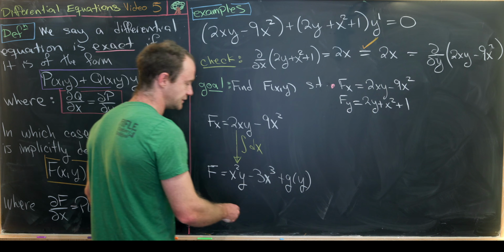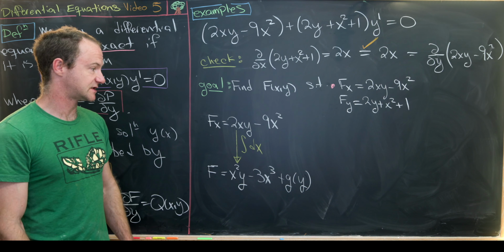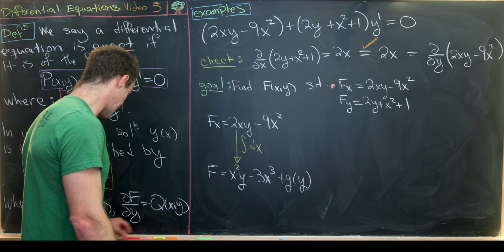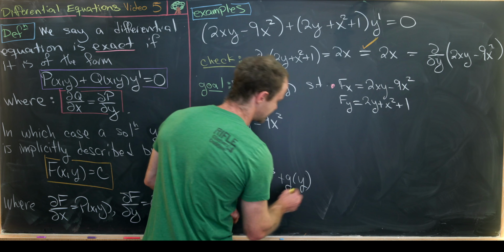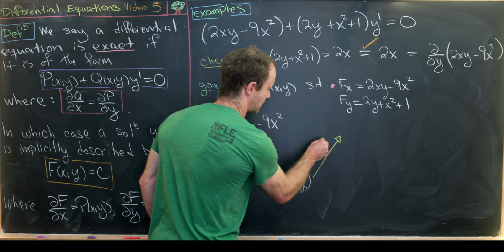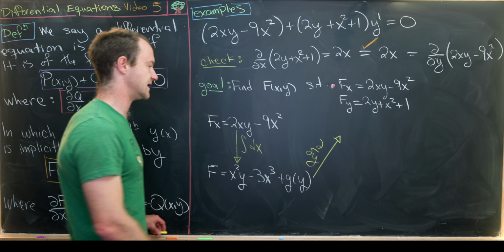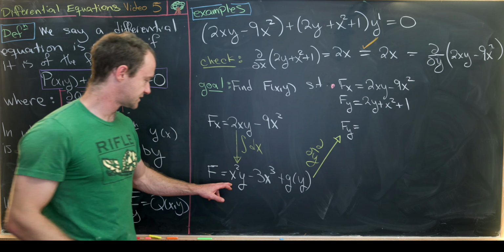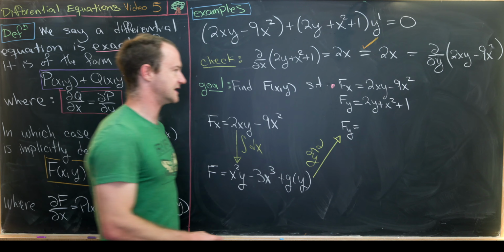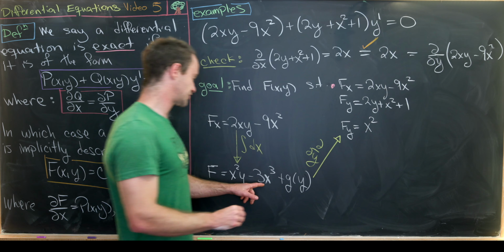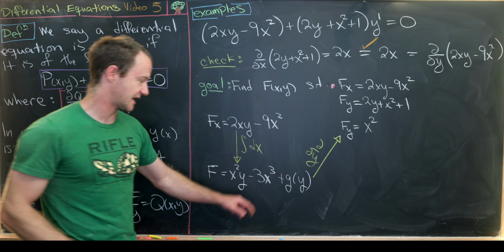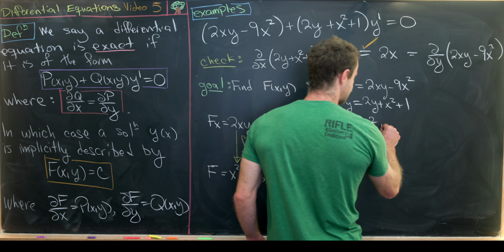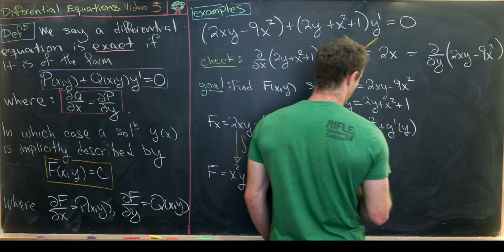Okay, so now what we'll do from here is take the partial with respect to y and then look at it compared to this partial with respect to y. All right, so let's maybe have that be this yellow arrow diagonaling up. So I'll write this is the partial with respect to y that we're taking. Okay, so that's going to give us f sub y equals, so let's see, the partial of this with respect to y is x squared. The partial of this with respect to y is 0 because we only have x's. The partial of this function g with respect to y is g prime of y. So we've got x squared plus g prime of y.